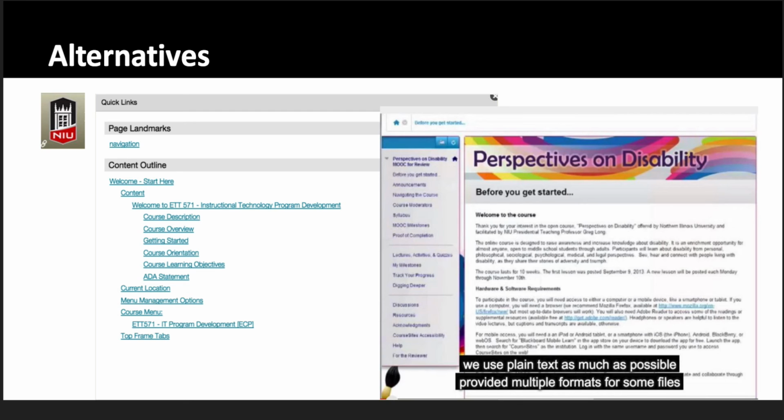Now, here are some things that you may not know about already, but these are some of the things that our Blackboard users have access to. I'll start with the first one, which is called Quick Links. You may never have noticed it before, but when you're in Blackboard, in the corner above the navigation is a tiny little chain icon. That is called Quick Links.